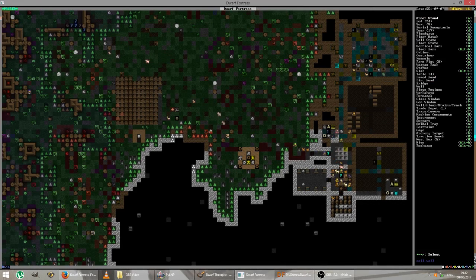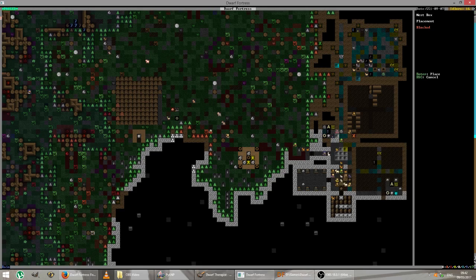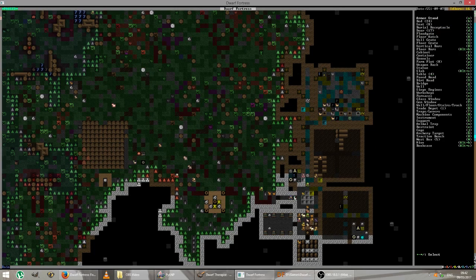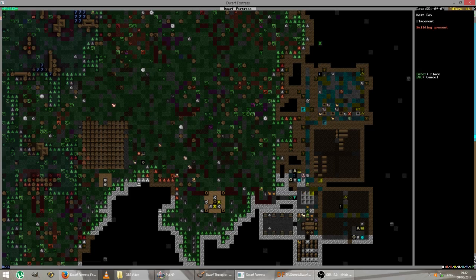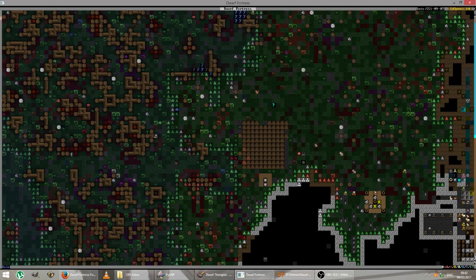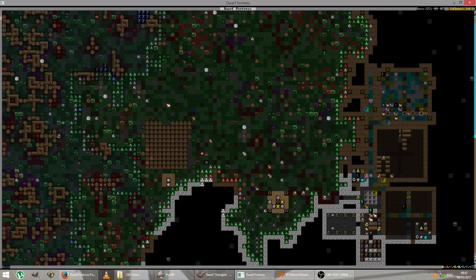So I'm just adding in the last of the nest boxes here. Eventually we'll fill this whole area with nest boxes, but that's not really necessary for the moment. That should be plenty for now. I think that's seven, and we've only got six laying animals, so that should be fine.